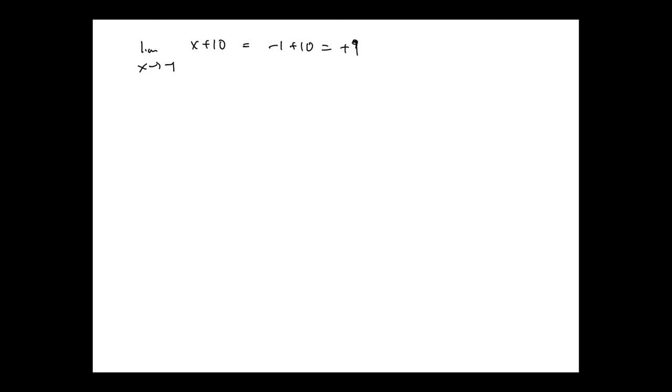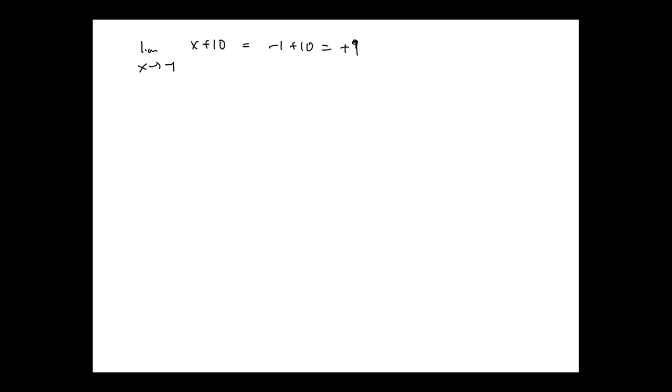But we're not. We're approaching 3, so in this case we can just plug in. And why can we just plug in? What we're doing is using our limit laws. What do the limit laws say? The limit of a fraction is the fraction of the limits, as long as you don't have a zero in the bottom. So in all of these, you can just plug in, because we're in the domain of the function. Everything's cool.